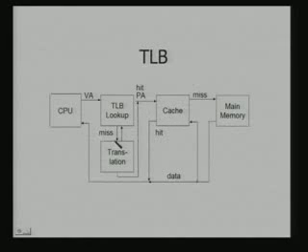Now, this miss you should understand has two kinds of significance. One is that the page table content itself can be missing from the cache. Else, it can be that the entry in the page table is missing because that block has not been loaded as of yet. Why these two kinds of miss may come in, we shall understand gradually.